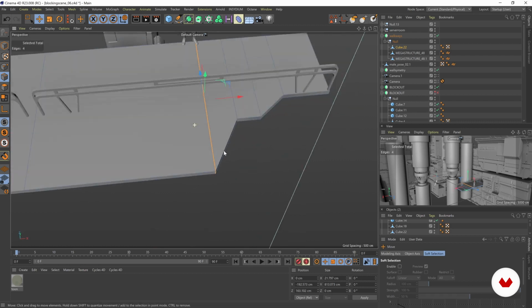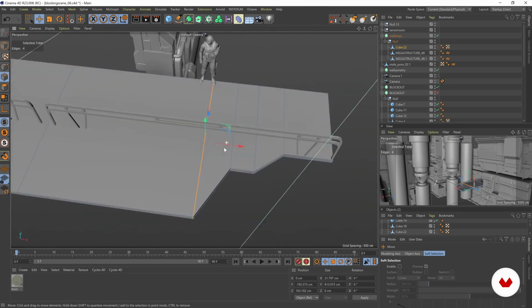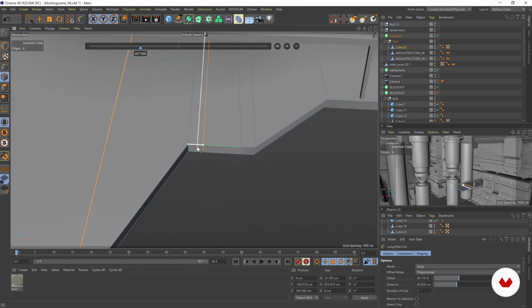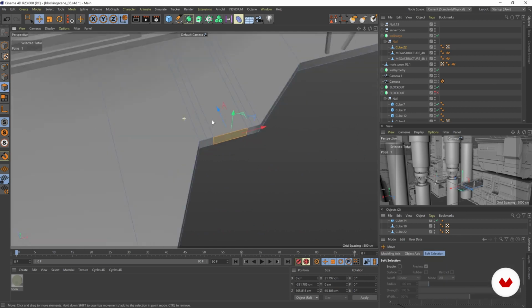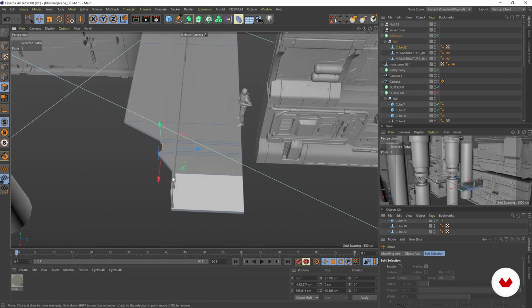I'm just going to bring it out like that. And then on this guy here, we can just do something interesting like that, just to add a little bit of detail to it.